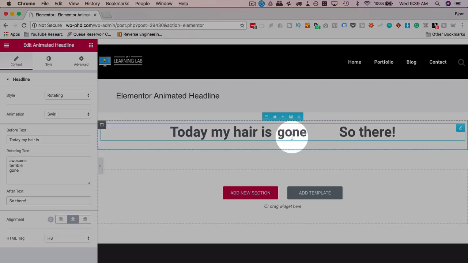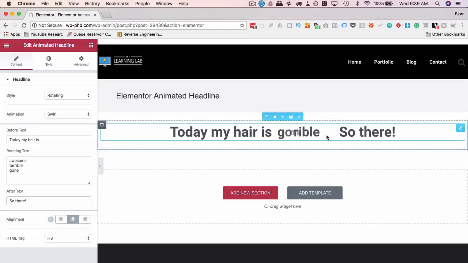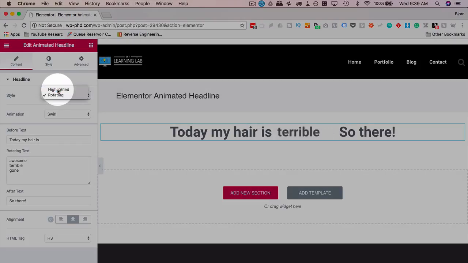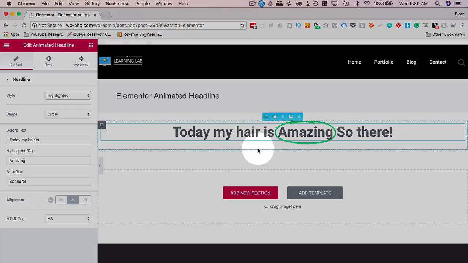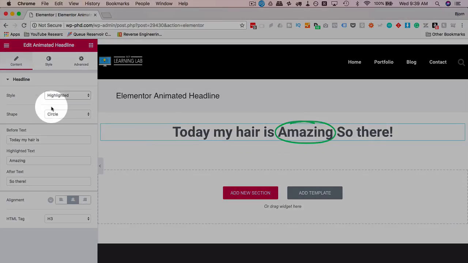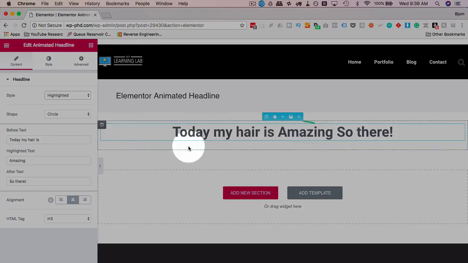As you can see, if you have an animation where the words are not all the way across, there's a big space. So you may not want that. In which case, you may want to stick to the highlighting method, which always keeps everything in the same spot, the same amount of spacing, so you can add text before and after, not worry about spacing issues. And you can change the shape of this highlight.